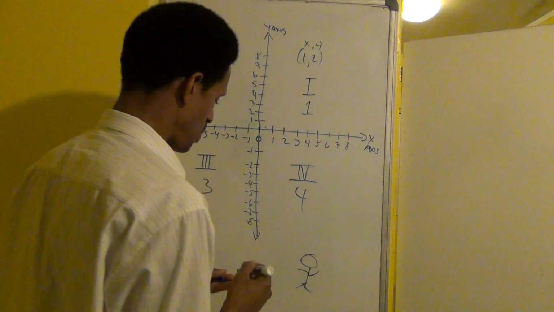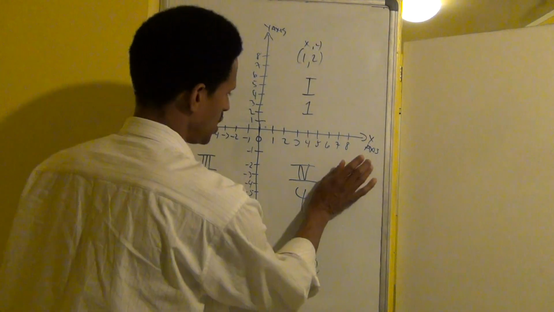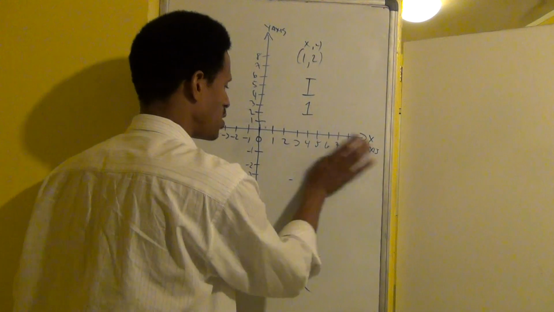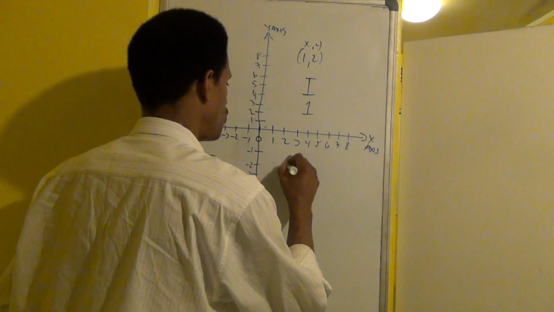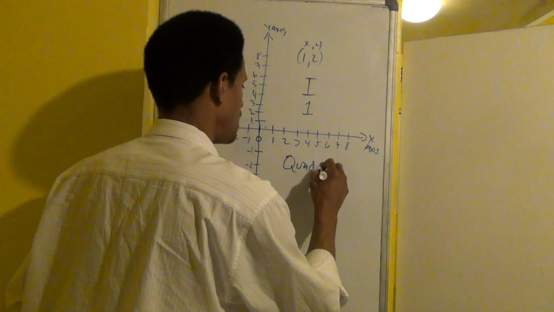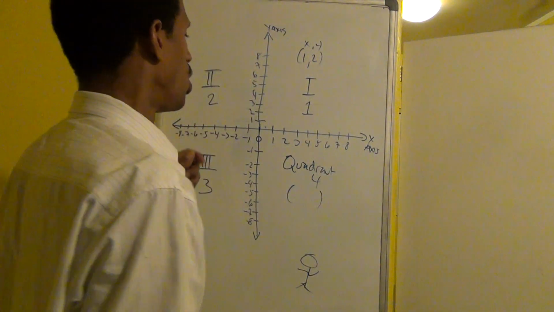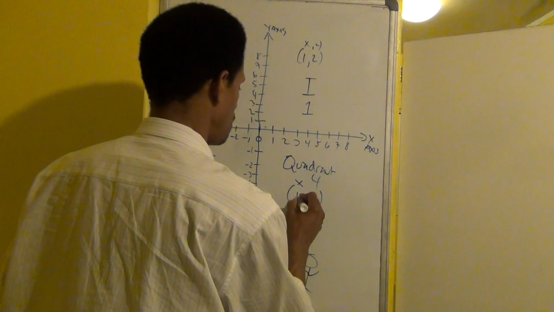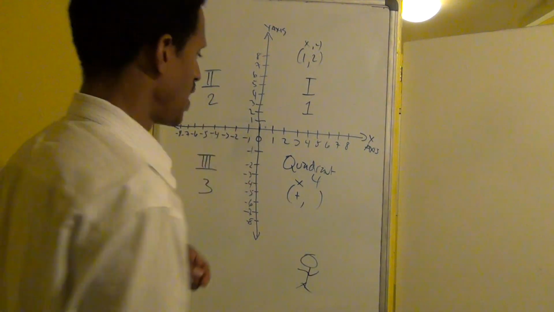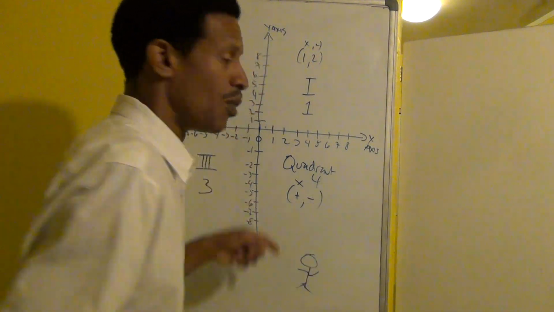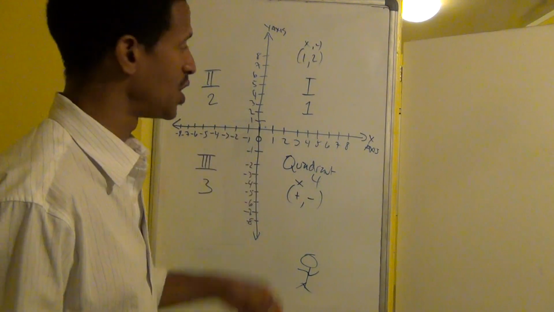So generally what happens, I'm going to erase this because by now you should get the idea. Well, let me put this here. I'm going to actually put the digits. So quadrant 4. Inside of quadrant 4, all of your x values will be positive and all of your y values will be negative. And we're going to get to you seeing this for real with numbers in a moment, but I just want to go ahead and mark up these other ones.